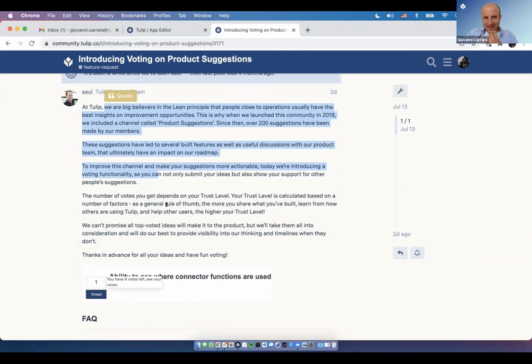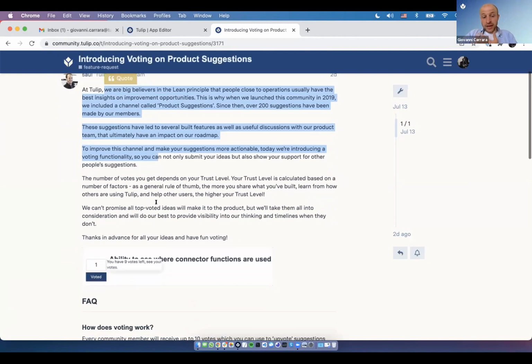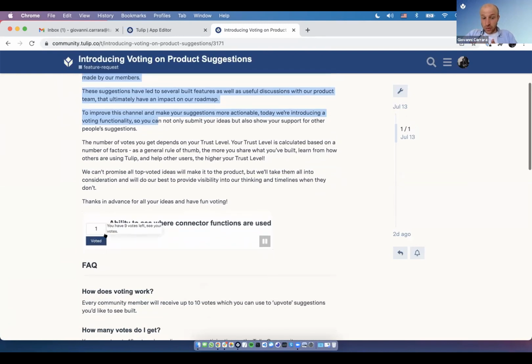Basically, there are a lot of posts being submitted in terms of product suggestions, and we do our very best to provide information on the ones that we're working on. We're prioritizing the ones that are scheduled for a little bit later on. But in an effort to help prioritize them and make sure that your voice for your preferences is heard, we're enabling voting features.